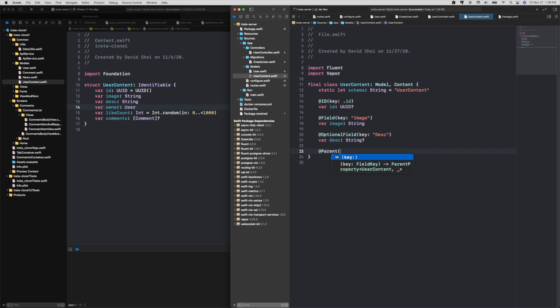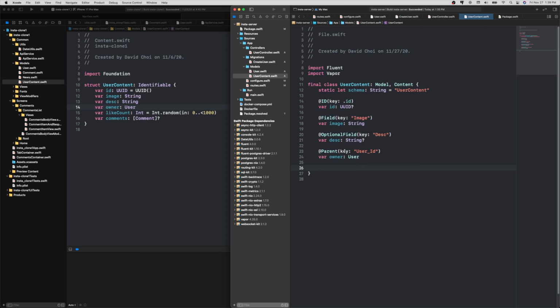Then we need a reference to user ID, which is at the code level a reference to the entire object itself, which obviously is convenient because then we get access to all the fields. But in terms of the database, it's just going to be the user ID, because obviously that's the structure of a normal table in the database.